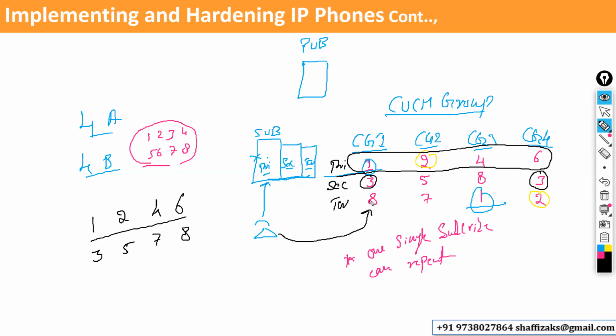Okay, so you are talking about this one. The subscriber one is the primary server, and there are 10,000 phones registered in that one. Suppose this goes down. We already have subscriber one in another group, so how is that going to be handled? Okay, I got it. In that scenario, it has to be registered, right? Suppose if one goes down, it goes to 3 and gets registered. Why is it going to 1?